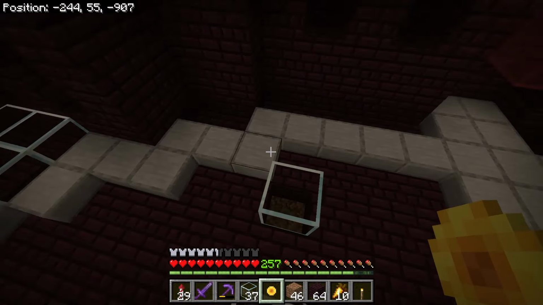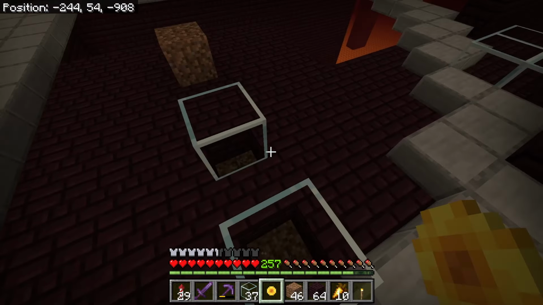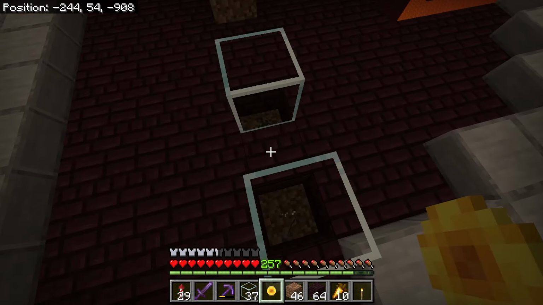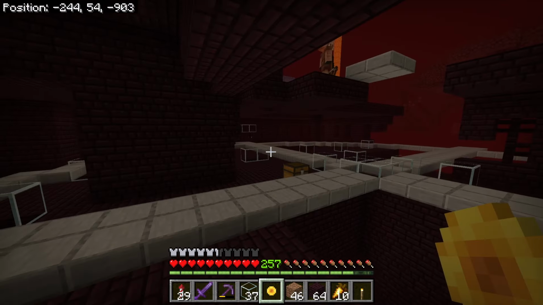It might be a little quirky, a little clunky. They may have to fight themselves around. Like this guy will spawn and there'll be a glass block right here, so he'll have to walk this way in order to get towards our mob guy over here. But I think that'll work.